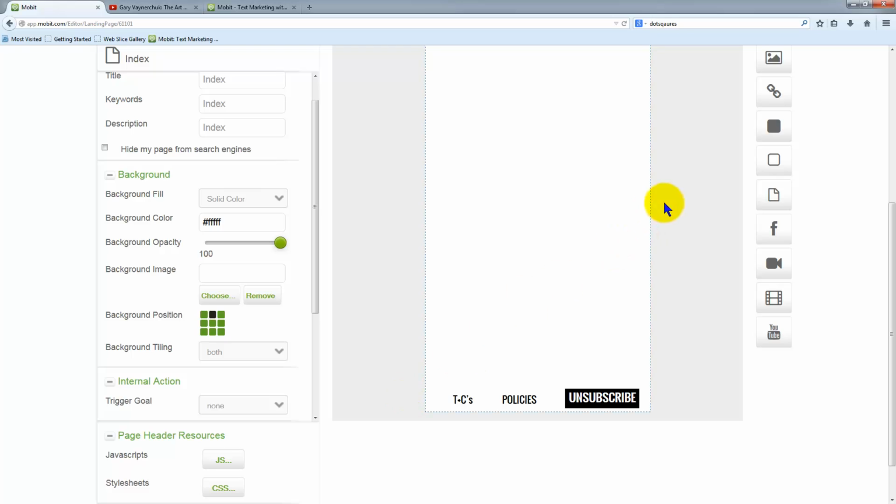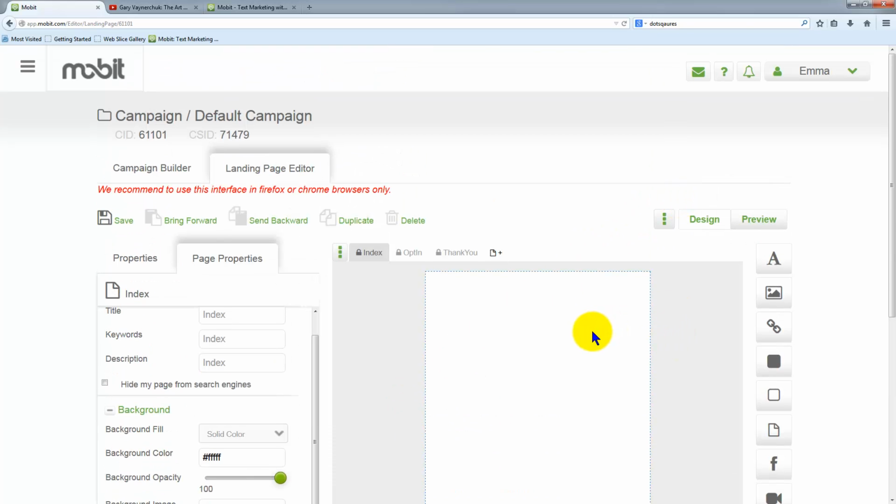Nothing to hide, right? Okay, every single template that MOBIT provides you free of charge has three standard pages: an index page or a home page. I like to call them home pages. One day I'll get round to getting the team to change these names. An opt-in page and a thank you page for when someone fills out our form.